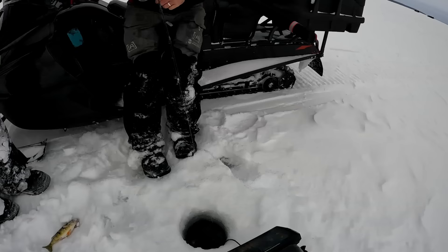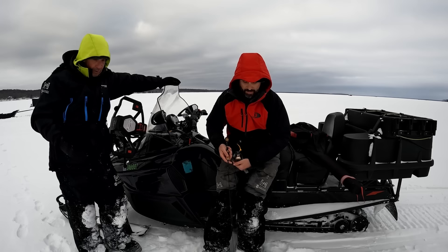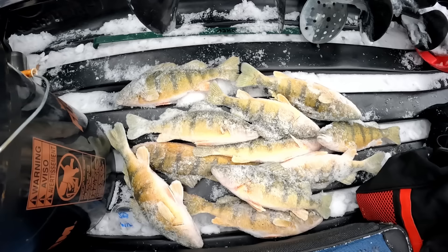Sort of intriguing the way we're catching them. Last year we got on these just big mega spools of great big ones, but today we've been working around getting one or two nice ones out of a given spot, then we have to move again. We'll get one or two, catch a number of small ones, but we're not getting on one spot where they're all big. But the thing is they're tallying up right now — my wife will be pleasantly surprised when we get home.